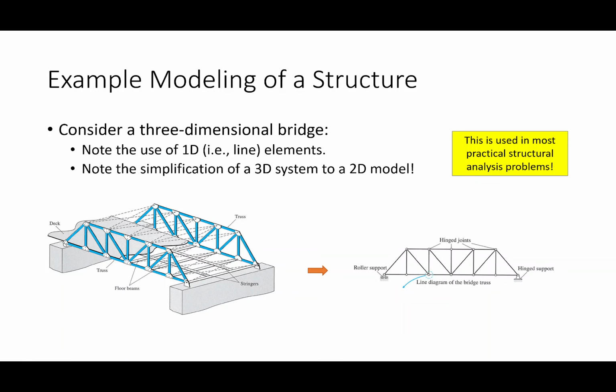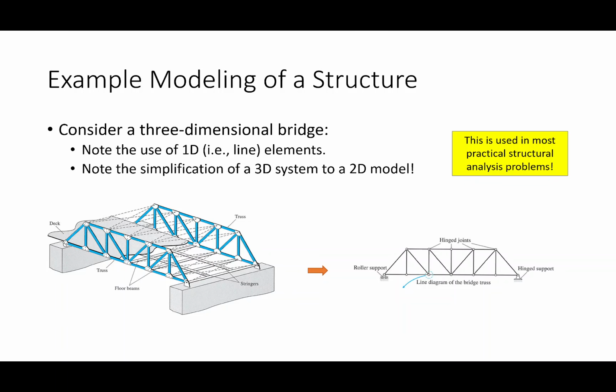A couple things about the modeling that are worth mentioning: one, the two-dimensional aspect, the fact that we went from 3D to 2D, but the other is the fact that the system is comprised of 1D line elements. So we took these three-dimensional members, these angles and channels and whatnot, and turned them into just one-dimensional lines. To those lines, we assign certain mechanical properties, the fact that they resist forces only axially. We assign a modulus of elasticity and area and so on and so forth to them numerically. But we assign to these 1D line elements certain behaviors that are intended to mimic the real world response.